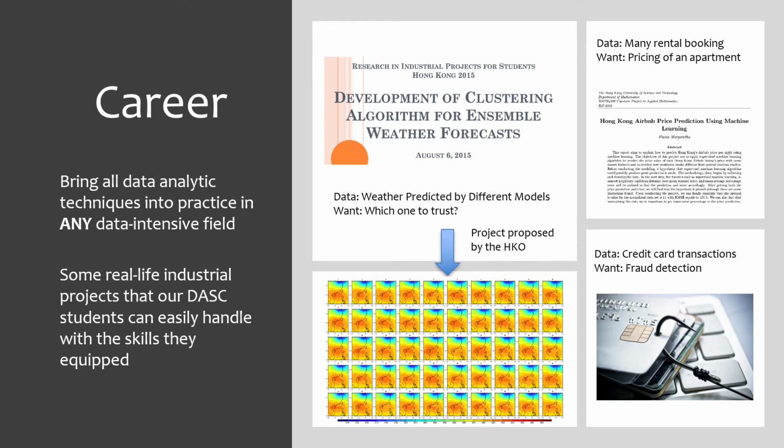The second example is the one on the top right corner. One of our former students was working at Airbnb as an intern. Her company had a lot of data and proposed to use the available data to predict the pricing of a new rental. The machine learning techniques that our student worked on can be easily found in any recent data research in science.